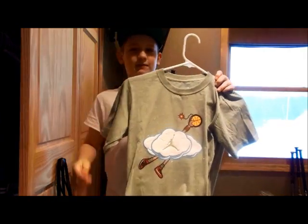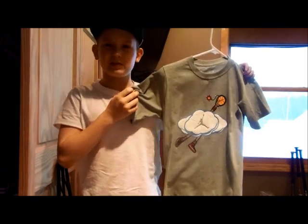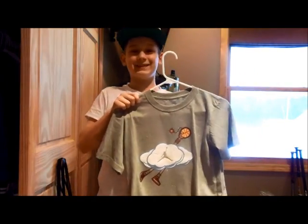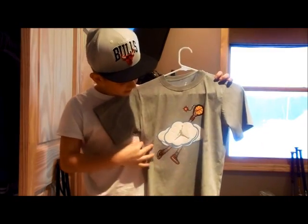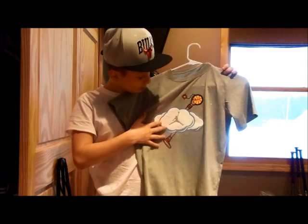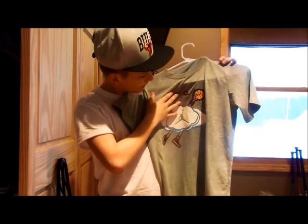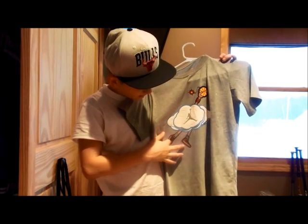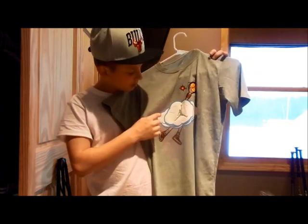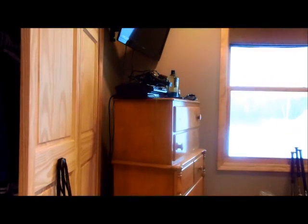Alright, next we have this Jordan t-shirt. Everything I got, I think, is Jordan. So, yeah, Jordan heat at TJ Maxx, boy. It's a cloud, and I think it might be Michael Jordan out of the cloud, he's dunking. The ball has a dynamite thing, and he's got a Jordan wristband, the red ones, I think. Then the Jordan sign in the cloud. Pretty sick, pretty sick.